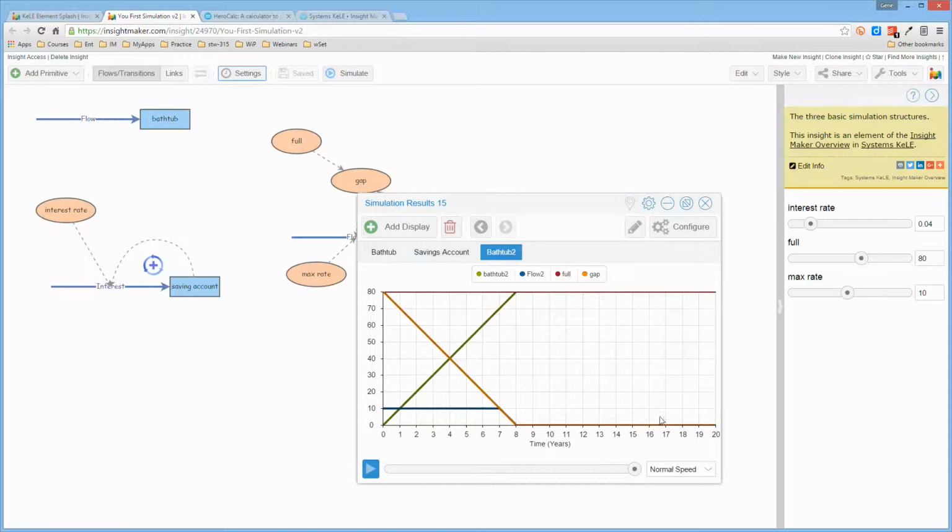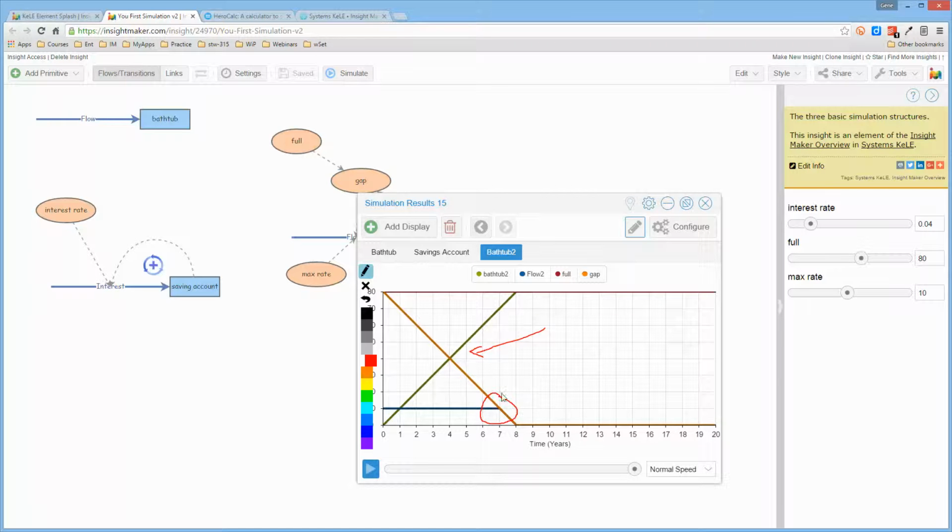But on this graph, this output, you can add multiple displays, as many as you need. You can use these little arrows to actually change the ordering of the graphs or tables, whichever you've chosen. You can delete them. There's a scratch pad option which allows you to go ahead and actually draw on the output, which is really good for presentations.